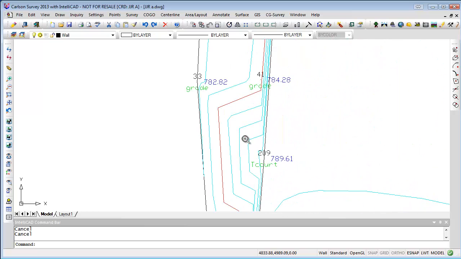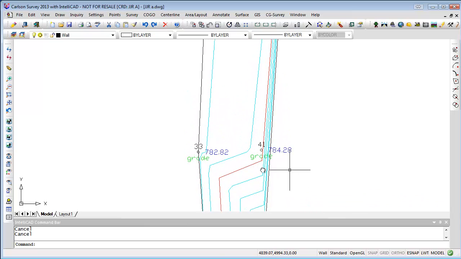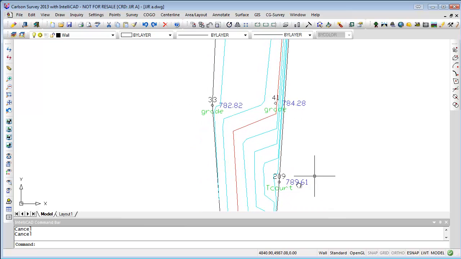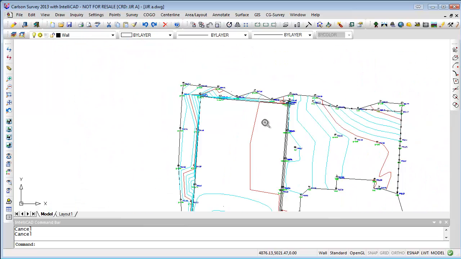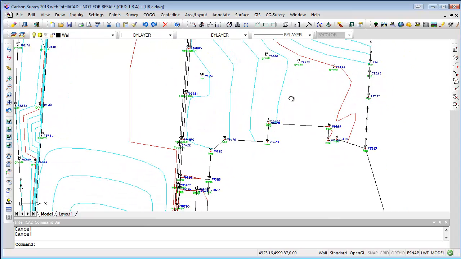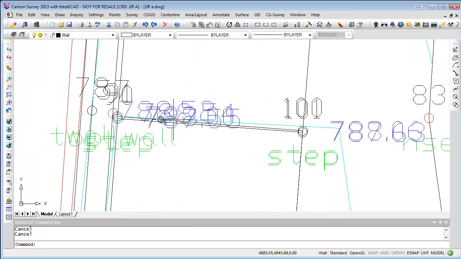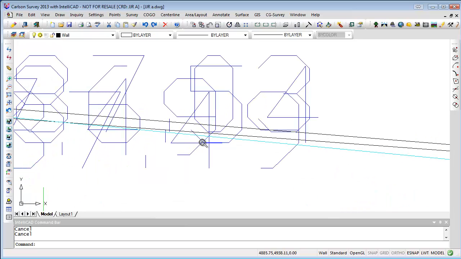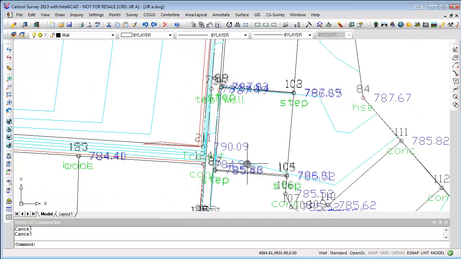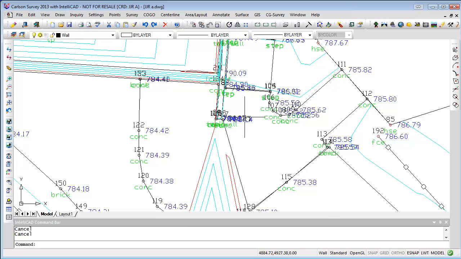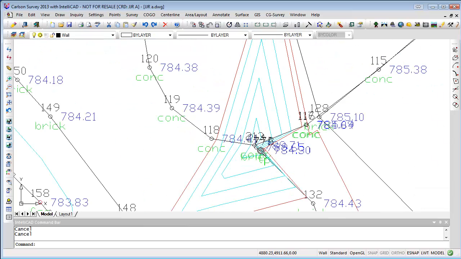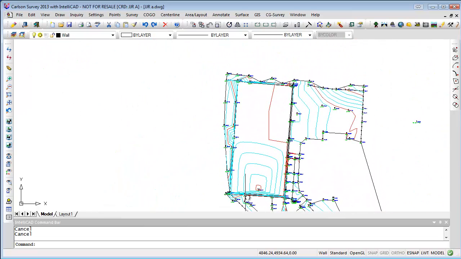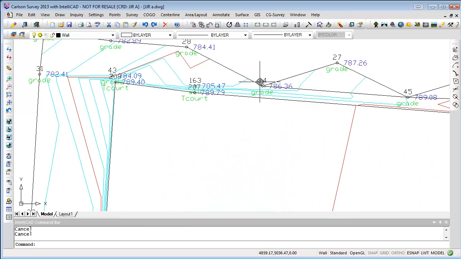So something funky going on there, and I don't think you had this steep of a grade before when we did it. It looks like the same thing going on here, 789 versus 784, so it looks like maybe you have some busted rod heights out there. And this over here looks pretty good. The stairs look good. We got the hard break lines. See the line going across here, and it's not smoothing it. So the stairs look good. And I think everything else would look good too if we fix the busted elevations here. It looks like when you went back and set up again and took some additional shots, they were messed up.